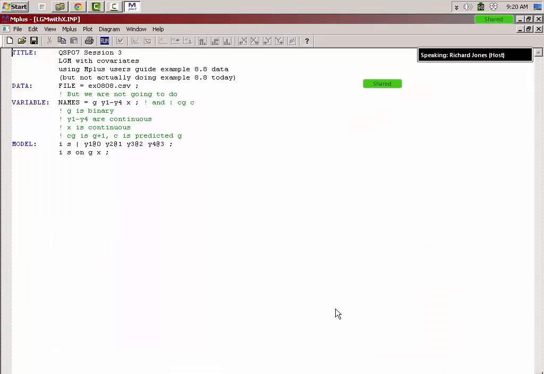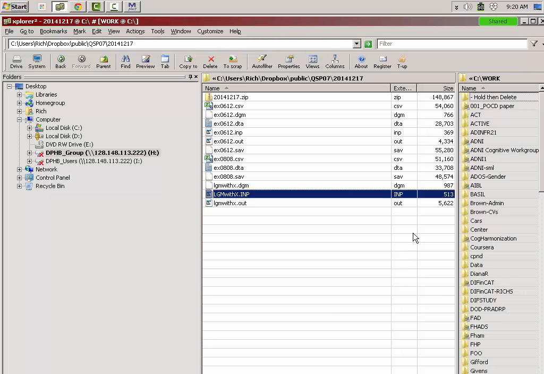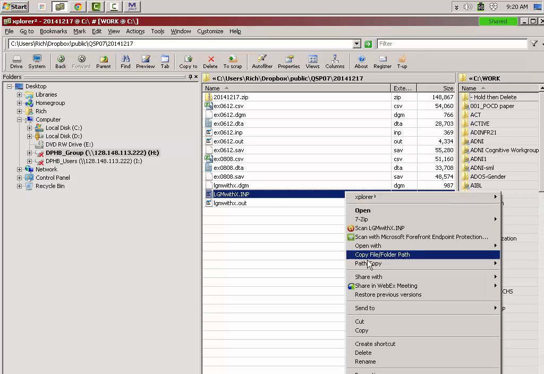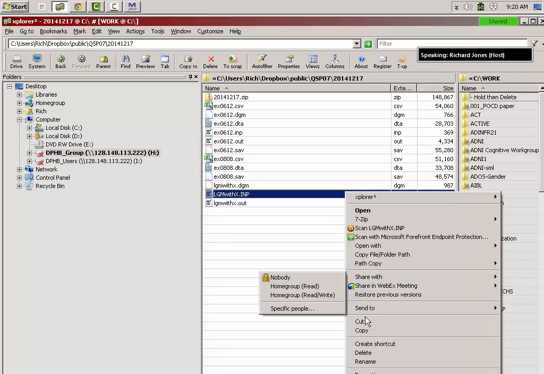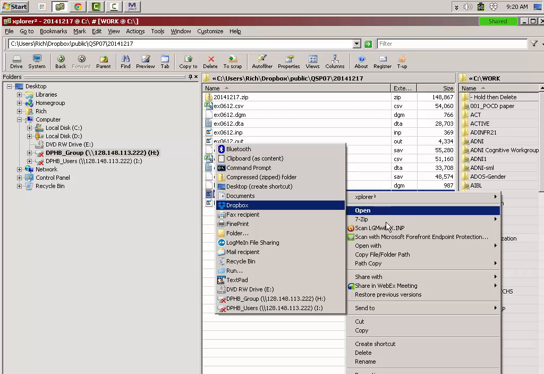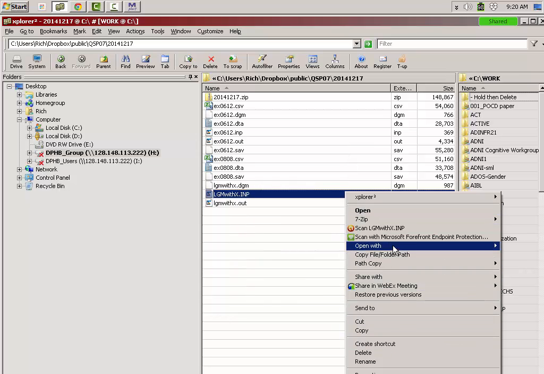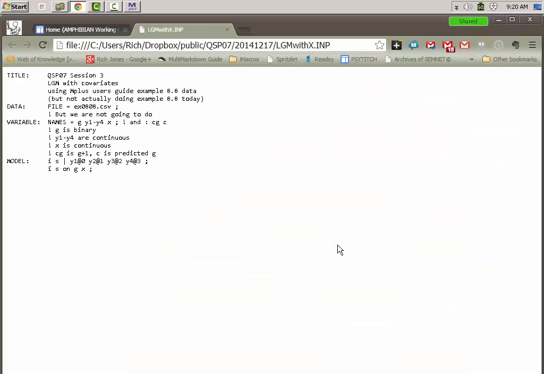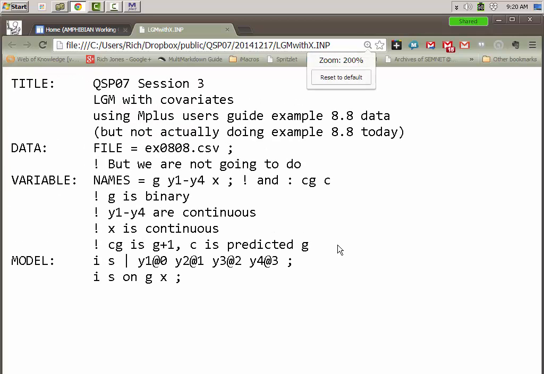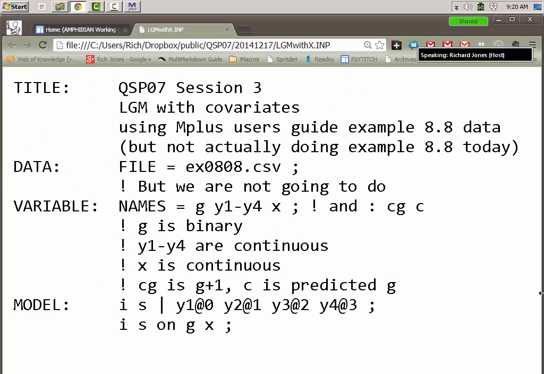I'll open that up. And let's put that on the screen and blow up the text size. Okay, does everybody have it?